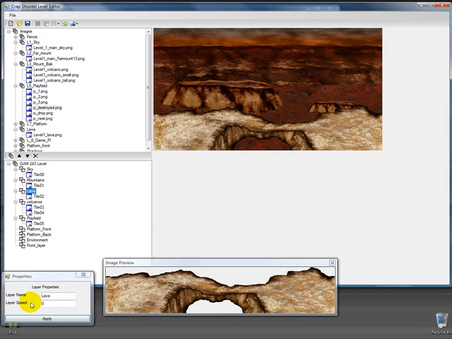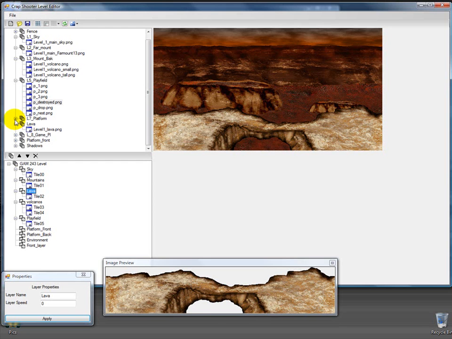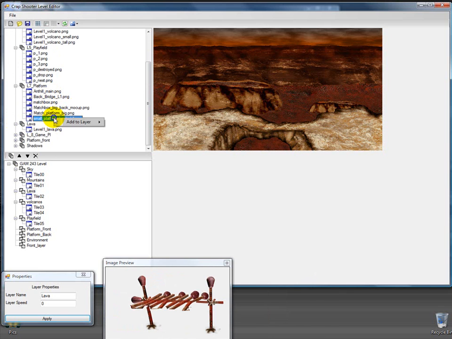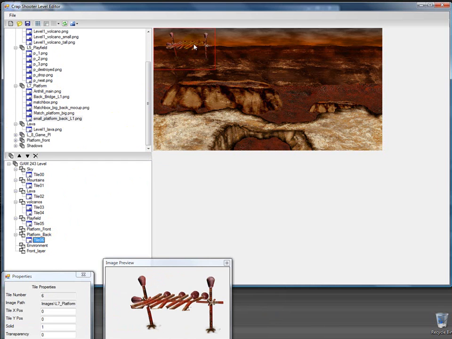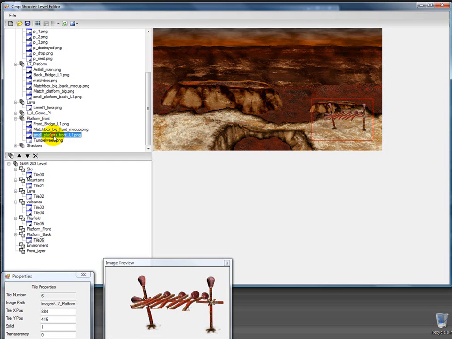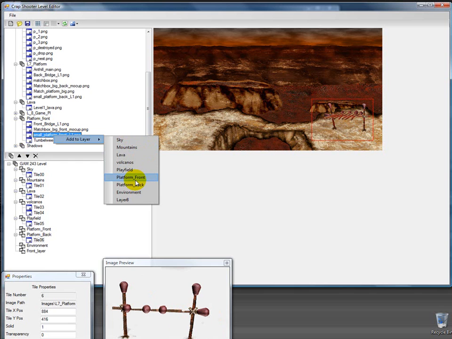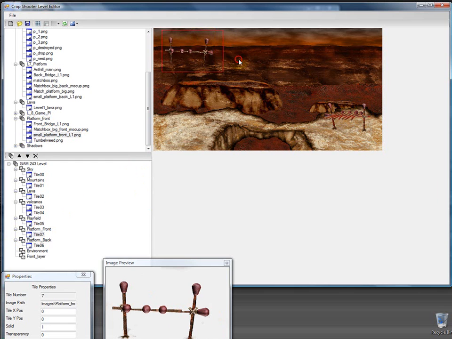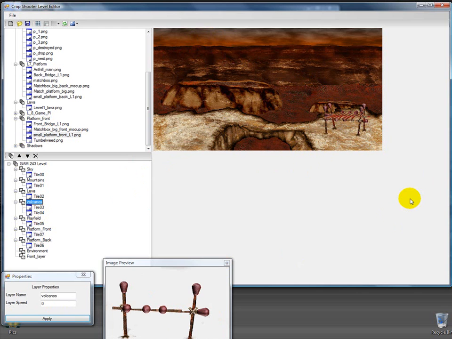The only thing is that the speed of the layer moving will be different. Now you do the same thing for the platform, basically. And for the platform, you have a front and a back platform. So the back, for example, let's do a back small one like that and add it to platform back. And grab it right here and do a platform front right here and grab platform front and you just put it on top of it right here like that and you have your stuff. That's how it works.